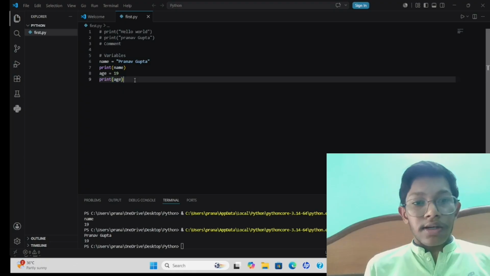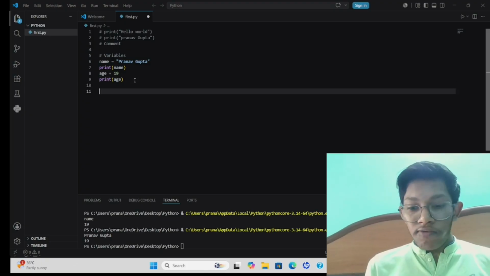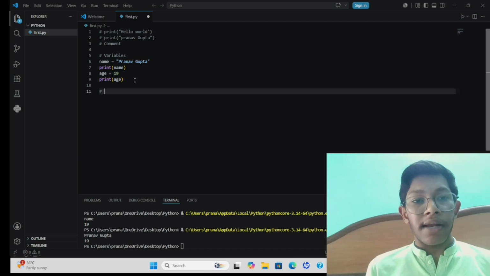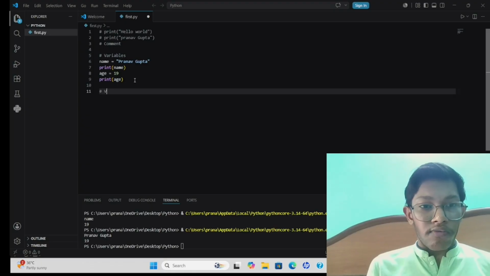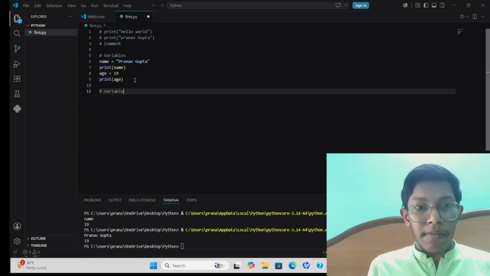There are some basic rules which we use to define variables. We cannot name any variable without following the rules. So we are going to study variable rules.